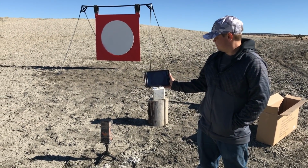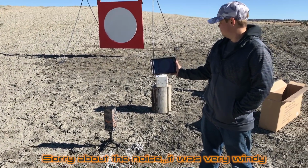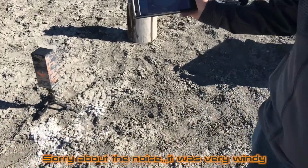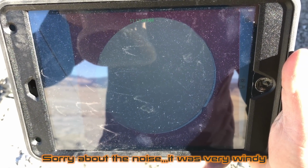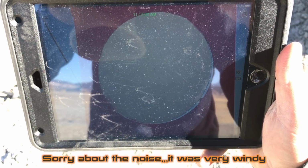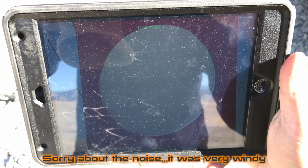Alright, so we got the Target Vision all set up here. As you can see, we got our target there in the back, got a little Target Vision down there on the ground. We got it aimed towards where we're going to be set up. And hopefully we got it aimed in the right direction. And this might be a little hard to see, but you can see the outline of the target there. Just barely fits in there being such a big target. So they say to have about 10 to 15 feet away. We've got it about 15 feet away or so. We can certainly come back a little more, but we're going to give this a shot.